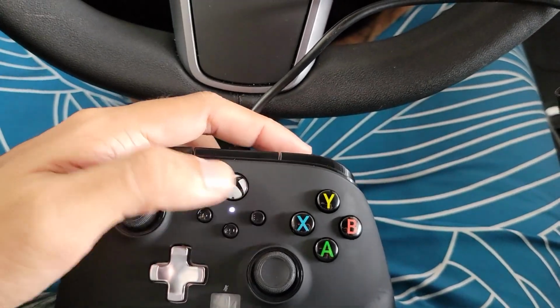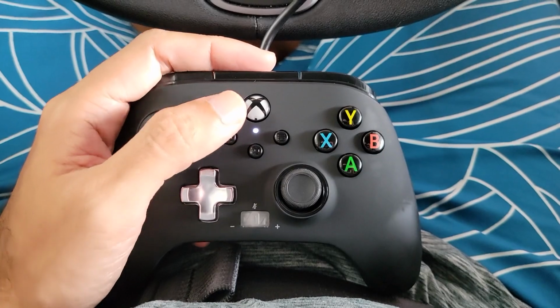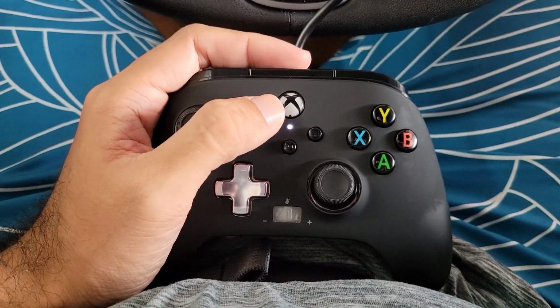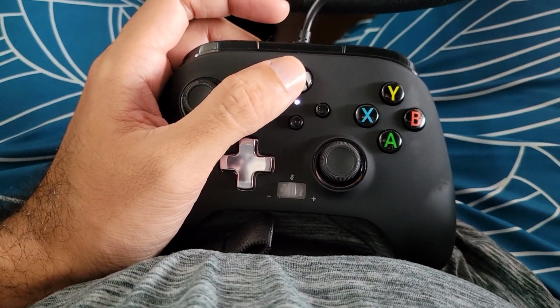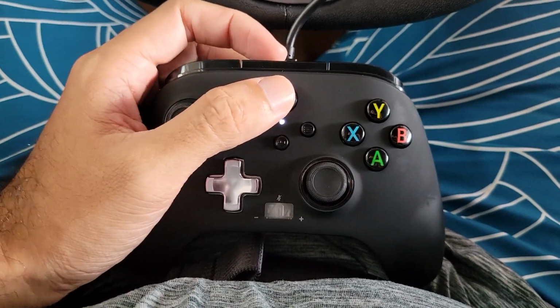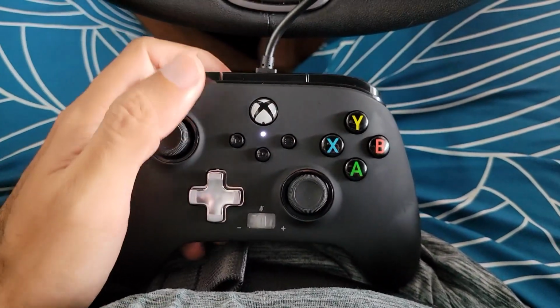This is the start. The Xbox button. I remember this button is like the PlayStation controller's. I was a PlayStation player, or owner, I should say. So pushing this would bring up the menu for the Xbox. I know what that does, I should say. X, Y, B, A. That's self-explanatory.